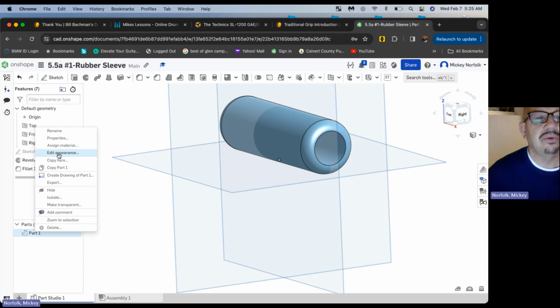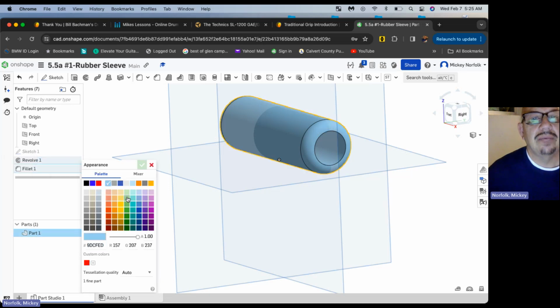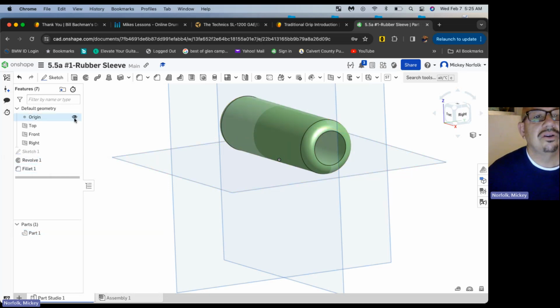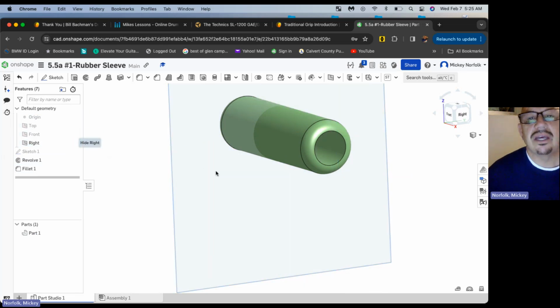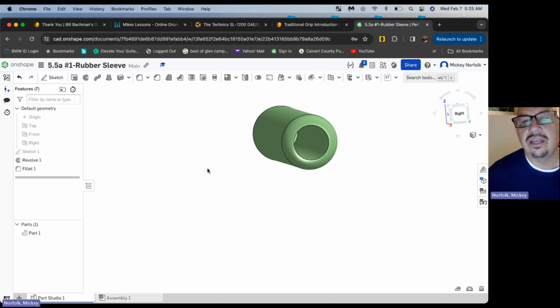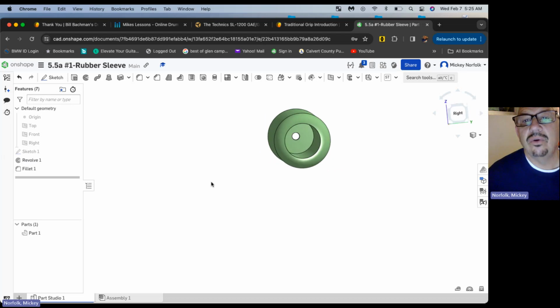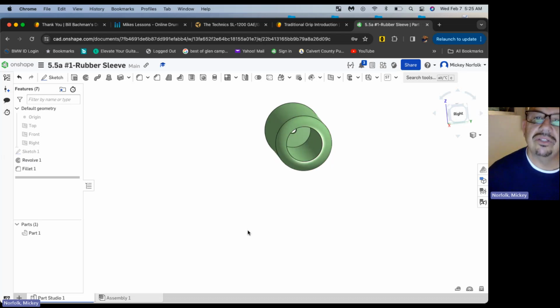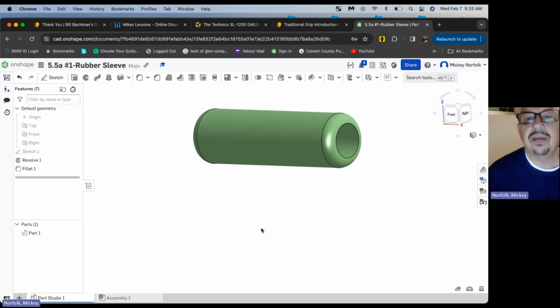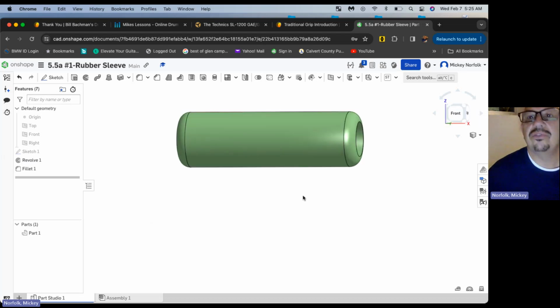So we're going to go to part, edit, make it a different color, turn off our work planes. And what I want, which would make sense, is if you could just send a 3-dimensional view that looks something like that. So I can see that you've got a hole. I can see the small hole on one side and the large hole on the other. That'd be great. That'd be a great screenshot. Matter of fact, if you tilt it a little bit so I can see that you got it. All right. That is number 1. Thanks for playing.